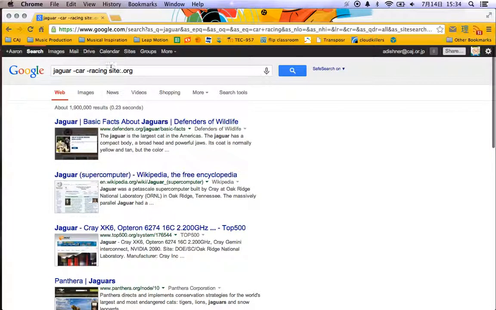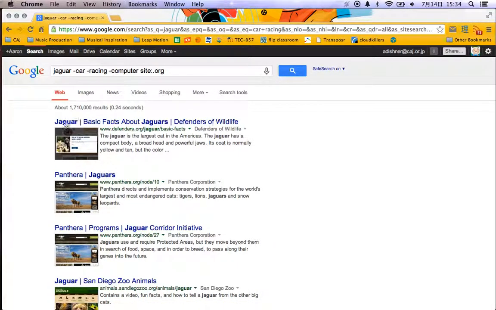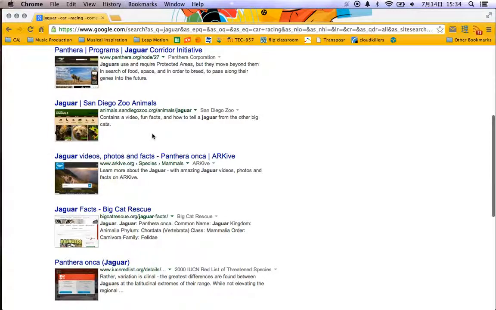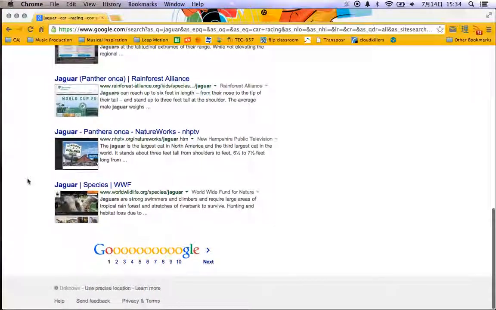about, oops, I didn't add it in. Oh, no space. See, that's a good example. It pulled up that, and I don't want that. A minus, then the word. So here we go. Everything that we see now has the .org suffix at the end of it. So now we have a lot of really good information.